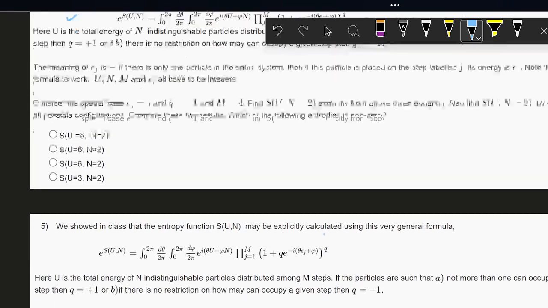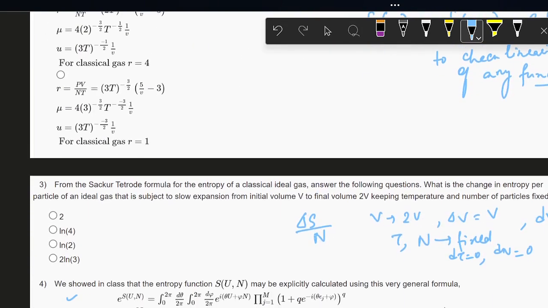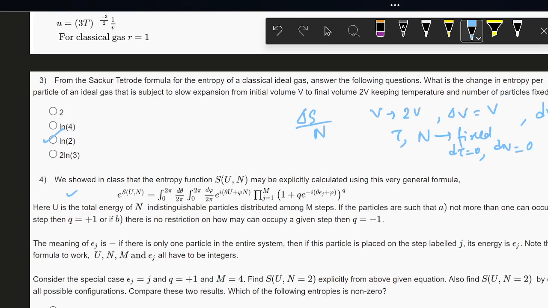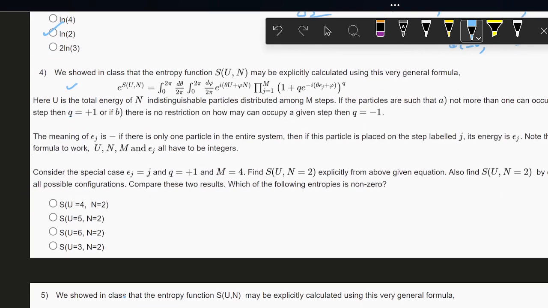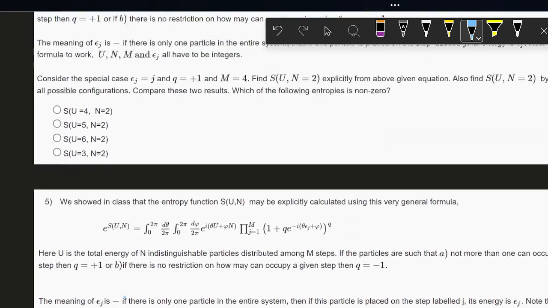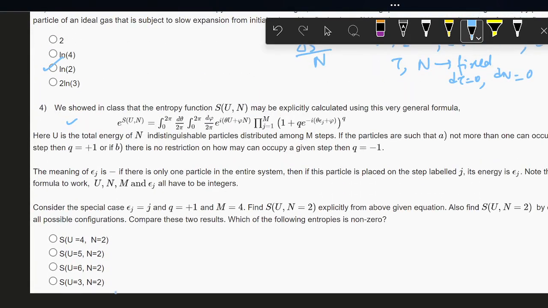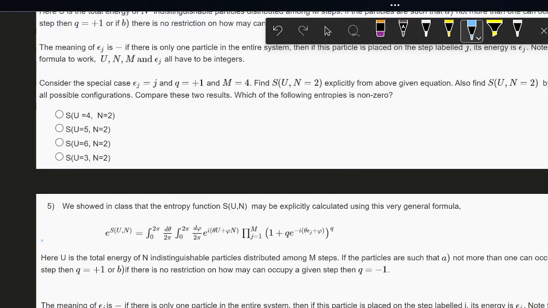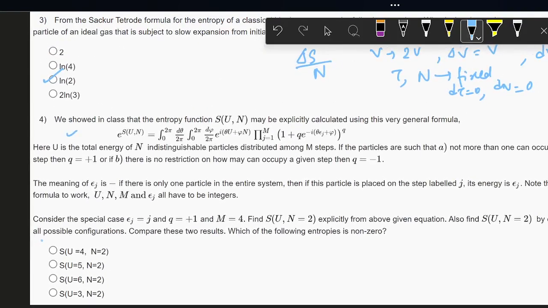Okay, so this was a very small question, not very lengthy. So your answer is option number 3, which is ln 2. Now comes the actual lengthy problem in this whole problem set, and the trick is that problems 4, 5 and 6, all these 3 problems are based on the same formalism. So once you solve one of them, the other 2 will become very easy to solve, because the idea is the same for all of them, right?